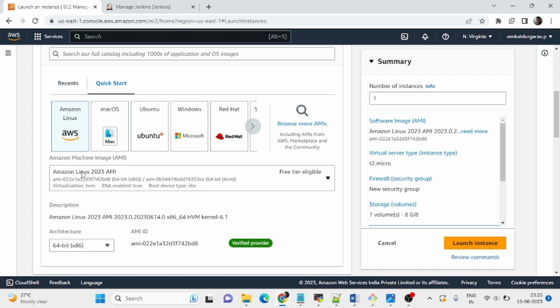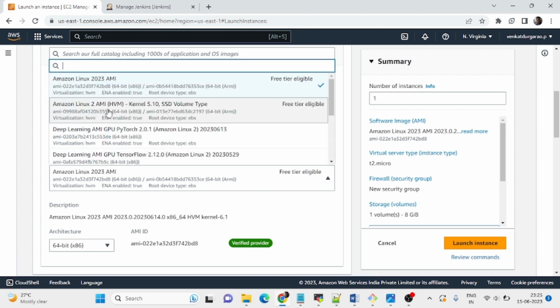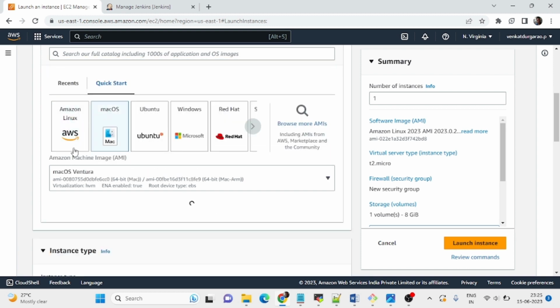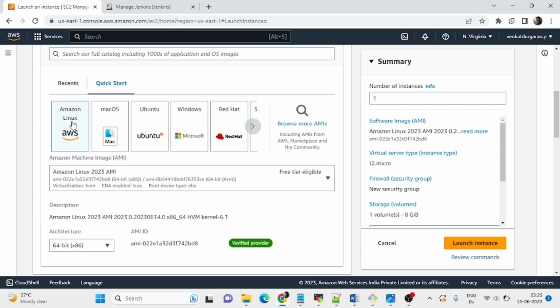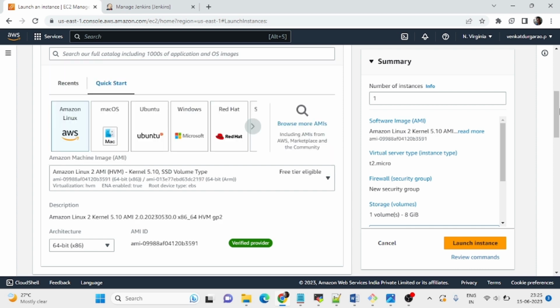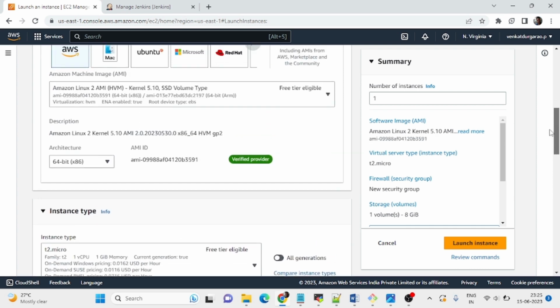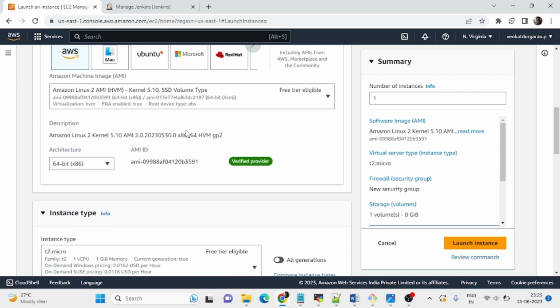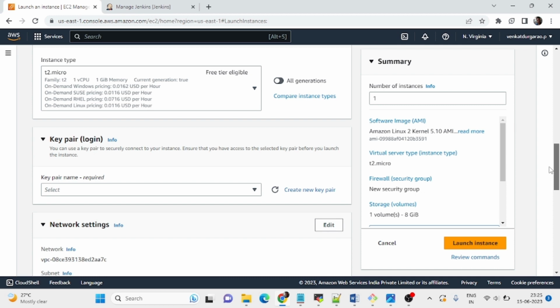Amazon Linux 2. I clicked wrongly, sorry. Amazon Linux 2. Next, here is the key pair.